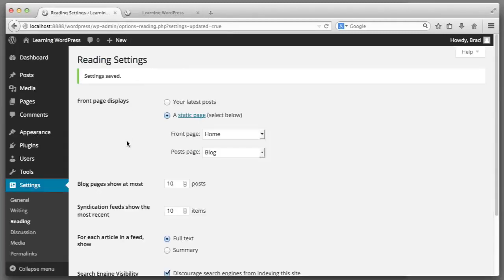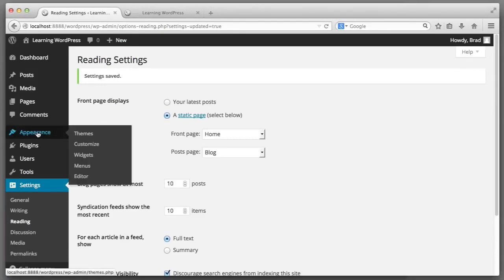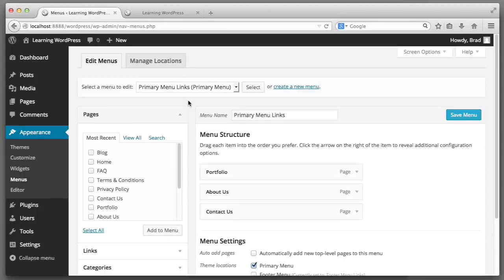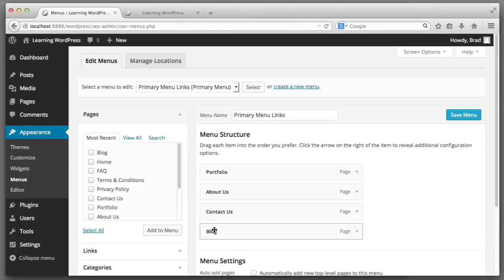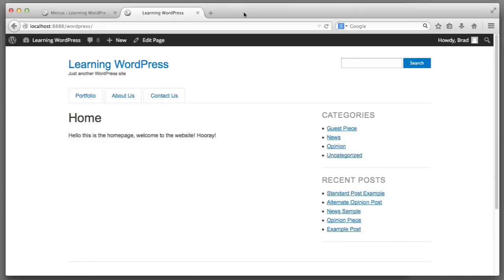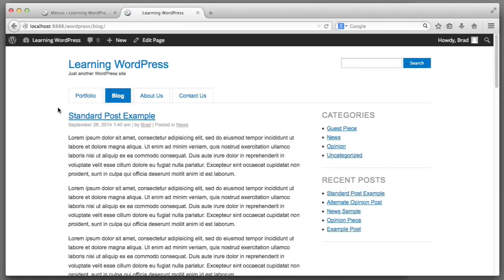Now this will be different depending on your site and your theme, but in general, you will want to head over to the Appearance link in the left-hand admin menu and look for the Menus option. Now in my instance of WordPress, I've created a menu named Primary Menu Links. In your installation of WordPress, it might be named Header Links, or maybe your website doesn't even have a header navigation. But in this case, all I'm going to do is click on this new blog page that we created, and then click Add to Menu. And let's imagine that I want it to be the second link in the menu. I can just drag and drop, click Save Menu. Now if we revisit our homepage, here is the blog link, and if we click that, here is the familiar blog listing.